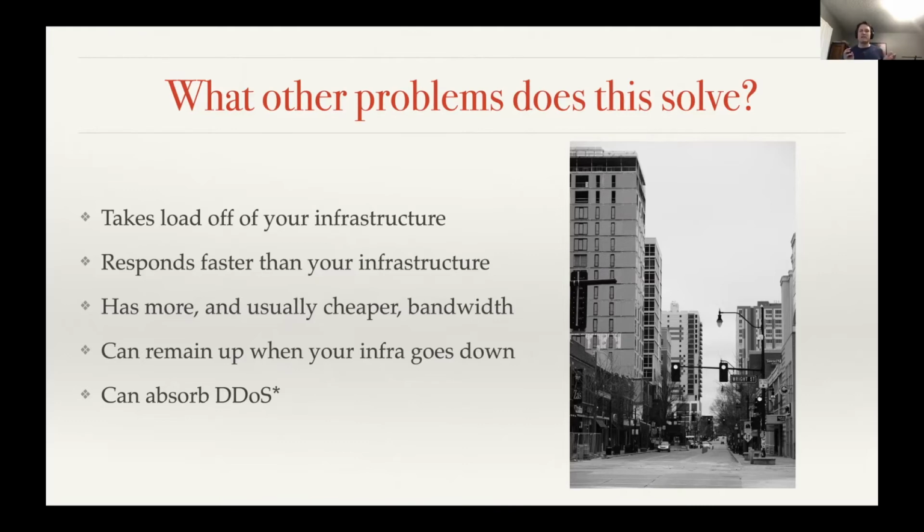And so because of that, like the meet-me rooms I was talking about earlier, you often have cheaper bandwidth, depending on who your host is. Like Netlify, they charge something like 20 cents a gigabyte, and you can get 5 to 8 cents a gigabyte on other CDNs. Again, for my blog, I'm not pushing enough traffic for that price to make a difference, but for some sites I think it's a huge deal.